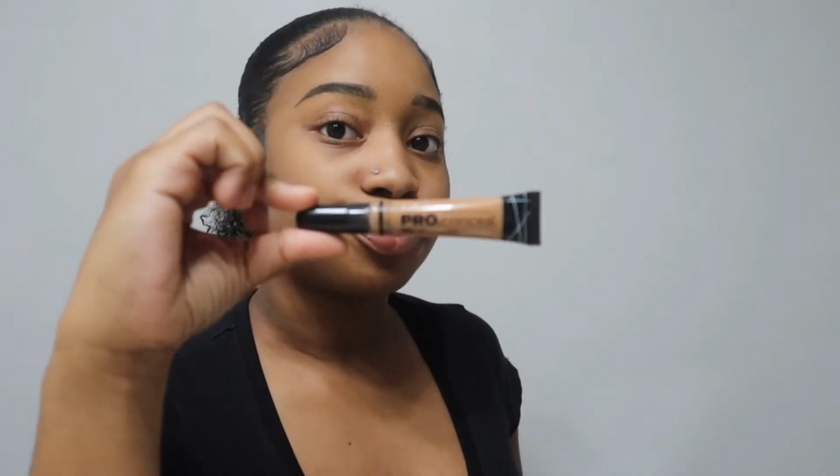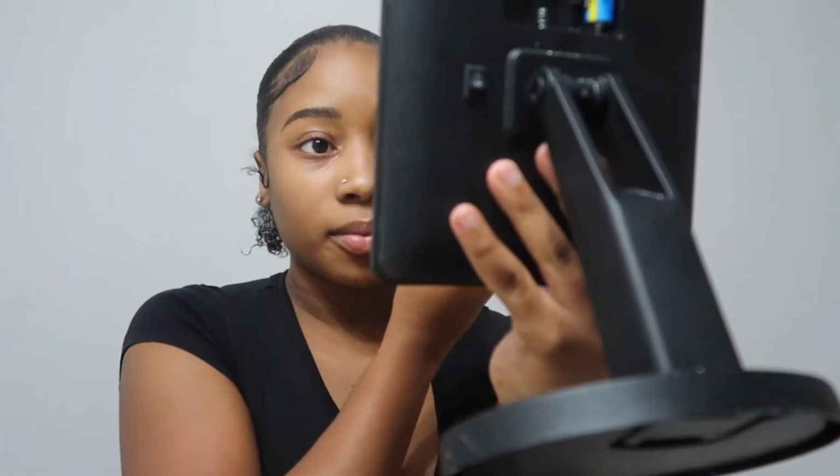So, I already told y'all I start with eyebrows. So right now I just filled them in and I just concealed them with, this thing keep falling. Come on, girl. I concealed them with my Pro Concealer in the shade Toffee. Thick. Oh, I'm sorry, the battery is out. Ghetto, right? The key to eyebrows, if y'all really wanna know, the secret to eyebrows is keeping your pencil sharp. If you use a pencil. That's like the key to me. Keep your pencil sharper.